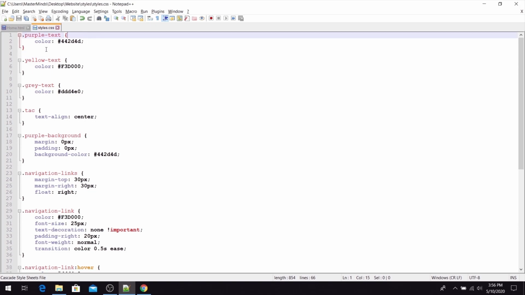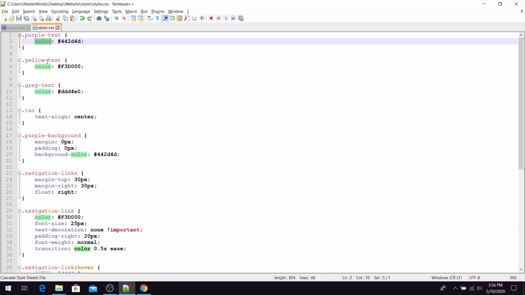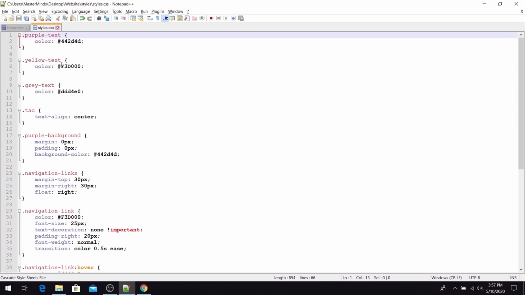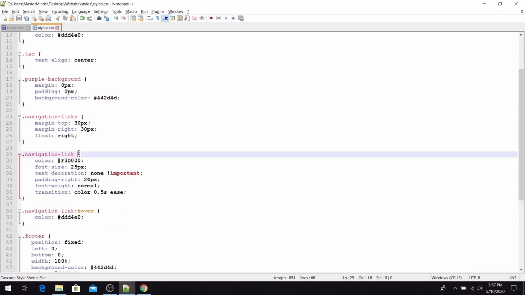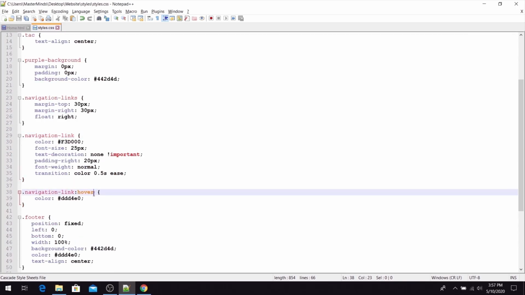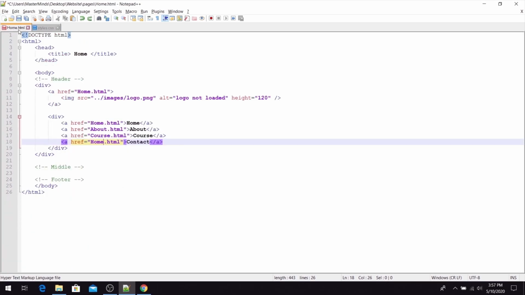If you take a look, some of those will change color of text, some of those we'll use to align elements, some to change background. And now as you can see, we have classes that we'll use for our navigation. Okay, so let's apply these classes on our navigation. So let's go back on our home page.